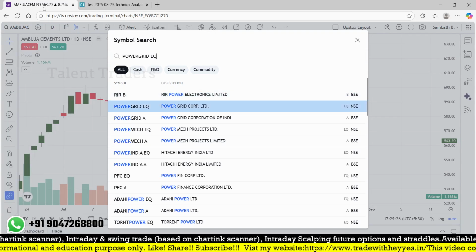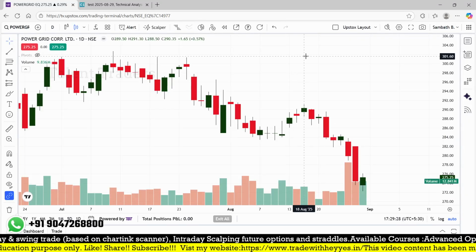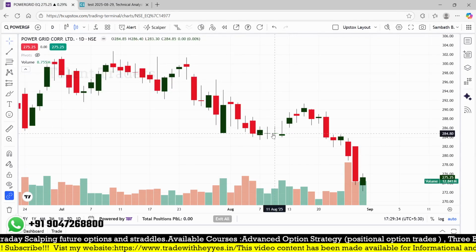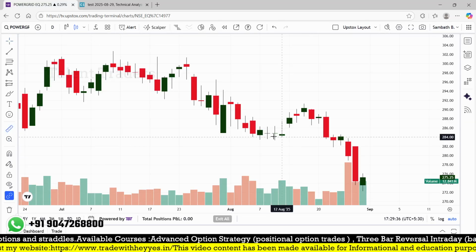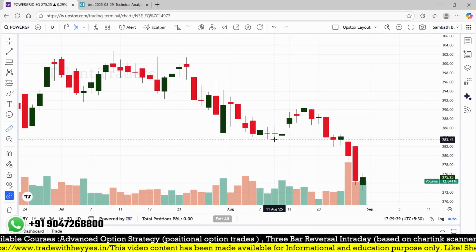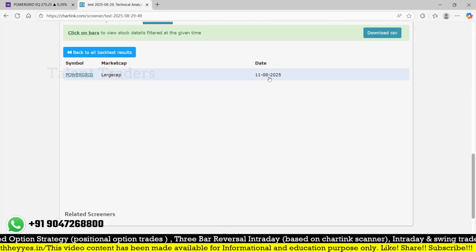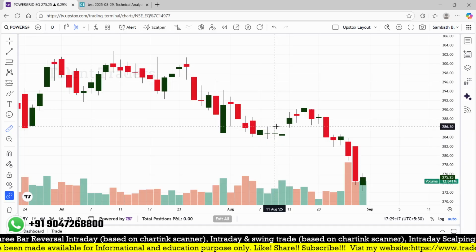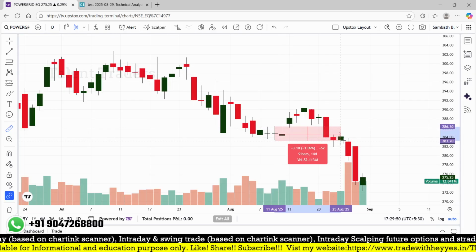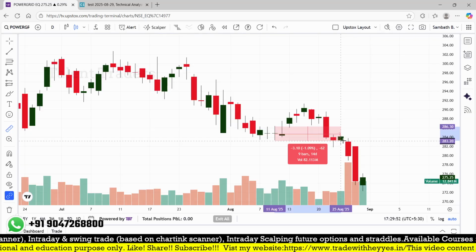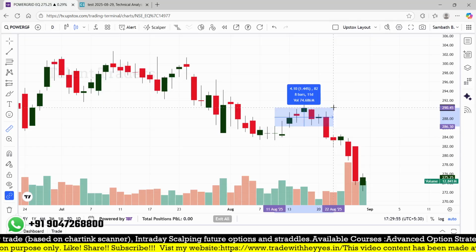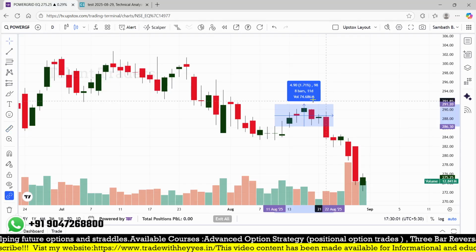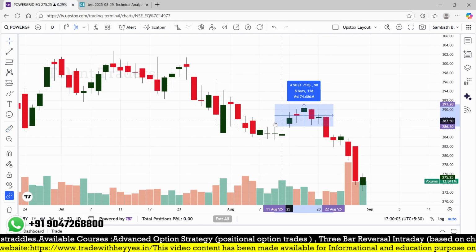So that doji may be happening at the lowest level, exactly at 11.8. This is exactly what I'm looking for: a swing reversal after the downtrend. This is the lowest level compared to the last 20 candles. If you count 20 candles, that would be the least one. So maybe this point acts as a swing reversal, and the candle low below we can keep as a support or a stop loss. In this case the risk is 1%, and it has already moved more than 1.4%, or even comparing the high, more than 1.7%. This way you can easily find a swing at a lower level.